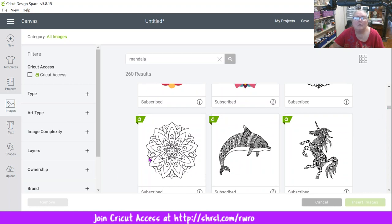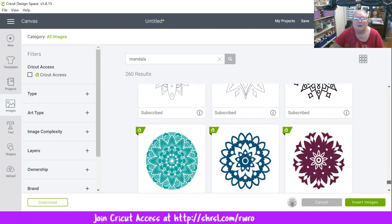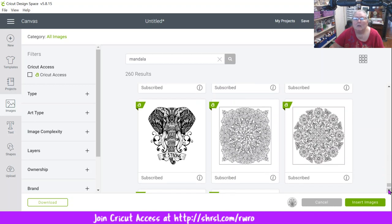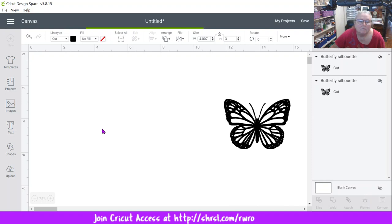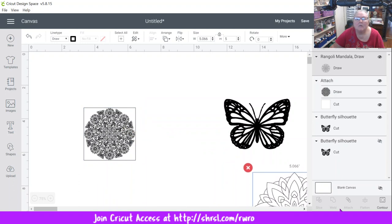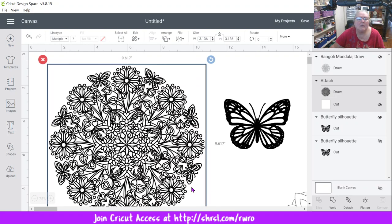I want a drawn one. Here, let's see how this one does. It's not that intricate. I like the intricate ones. Ooh, put the butterfly inside this one. Let's see. And that one is a drawn one. Let's see how it does. Got to load. We're going to put this one over to the side. We may do something later with it. Okay, get it where we can see it.